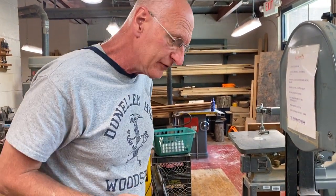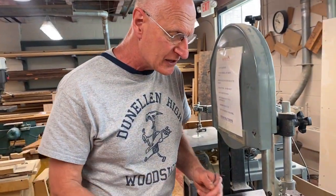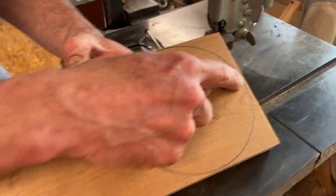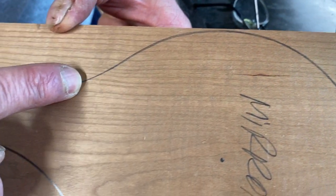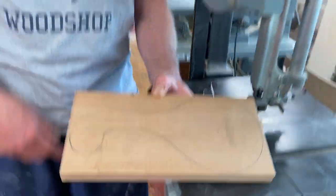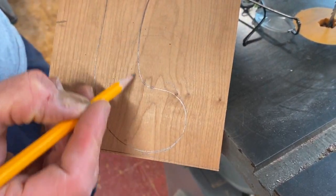When I do this, I'm also going to plot my strategy. I'm going to tell you guys something. Knowing this because I've had experience before, I can make this cut. If I started cutting here, I could cut and go straight on out. And I wouldn't have a problem with that. That's not a very difficult cut. It's not a tight radius. Where's my problem on this project? You got it. Cameraman goes right to that point.